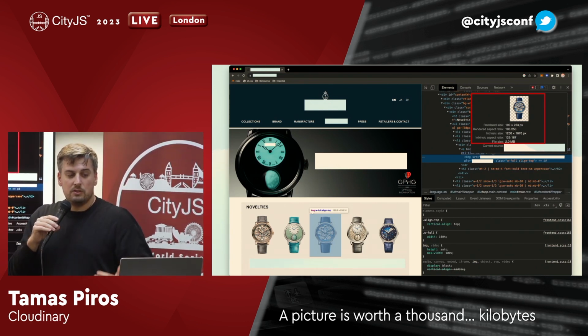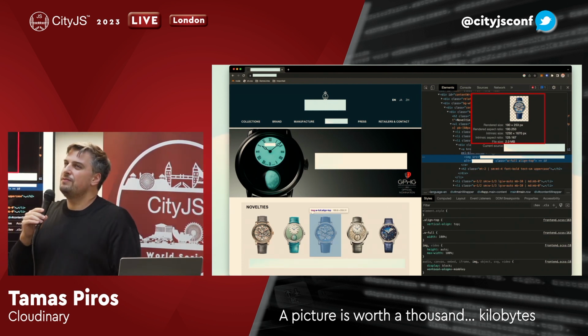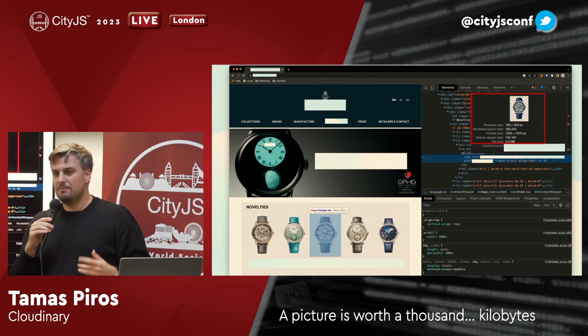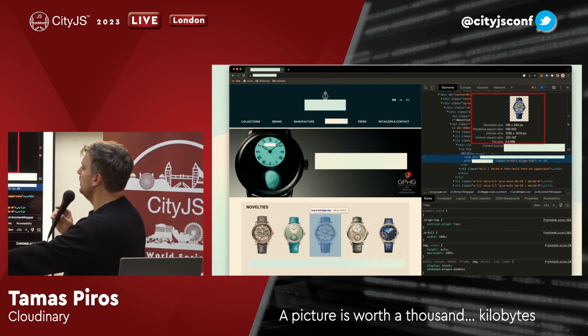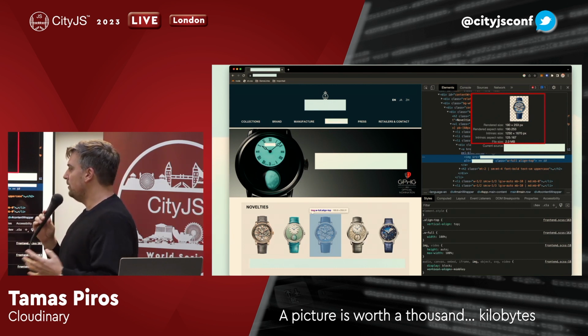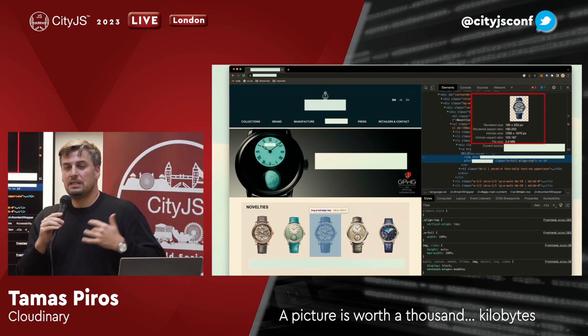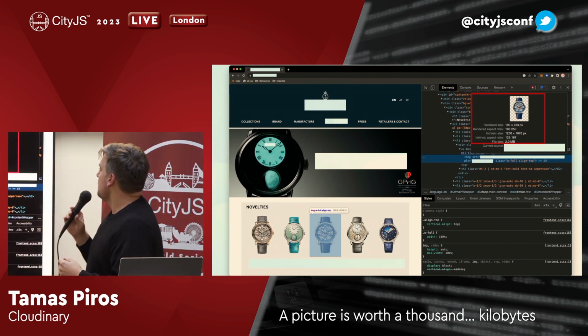And often when I'm done with the tool, people come to me and say, well, image is fine. No one's loading a lot of megabytes worth of images. So may I present to you an anonymous luxury Swiss watch brand, a real, well-known, famous company that sells watches that cost a bazillion pounds.